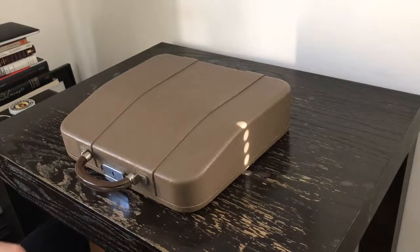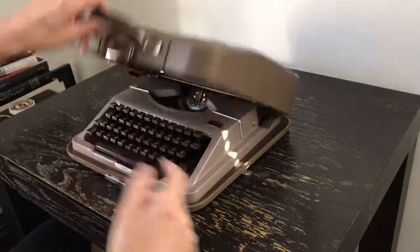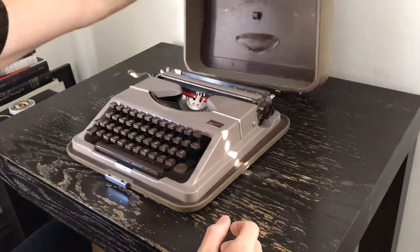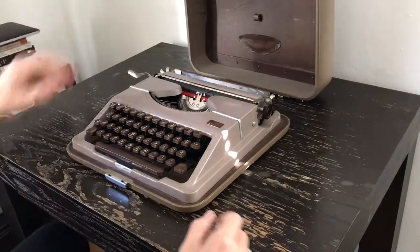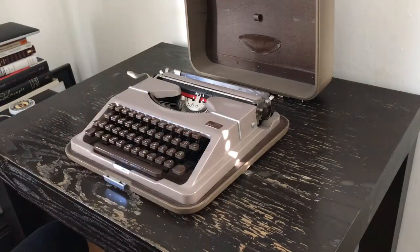This is my 1953 Gossen Tippa. This thing's in really good condition. I'm going to give you a brief type sample, show you all the characters and letters and stuff.